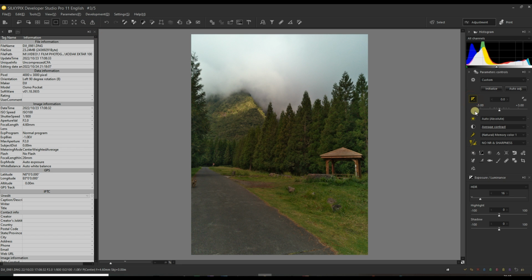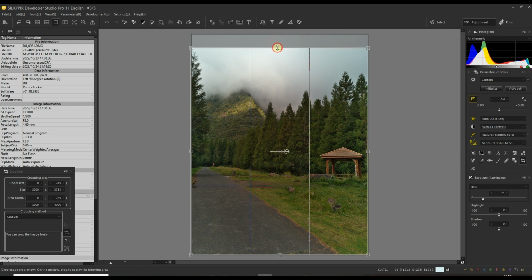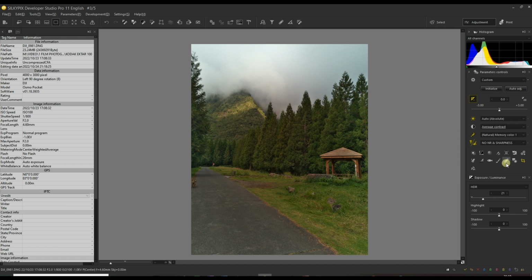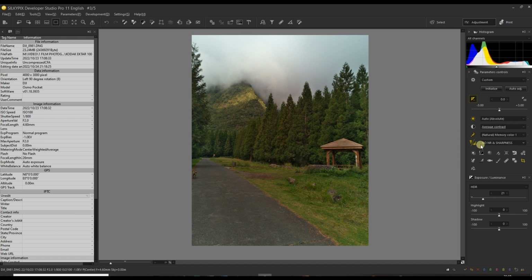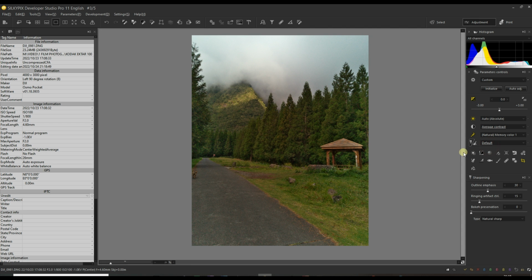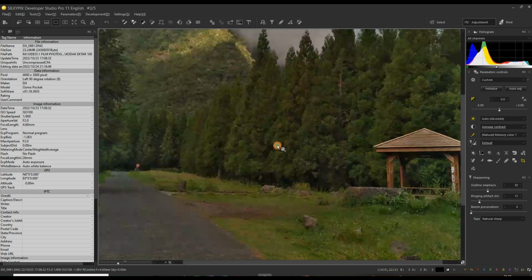Now we're going to go back to the HDR slider and then try to get some more details. Now that we are done, I'm going to use the crop. Get rid of a little bit of this part, the open sky. I didn't have to, but I prefer to do that. So now that's done, we are going to go to the default noise reduction and sharpening. That is the demosaic sharpening.